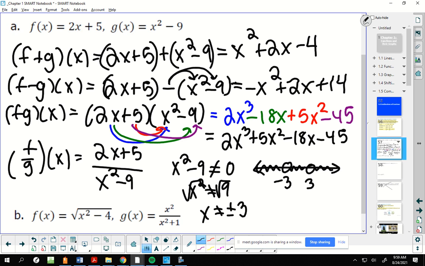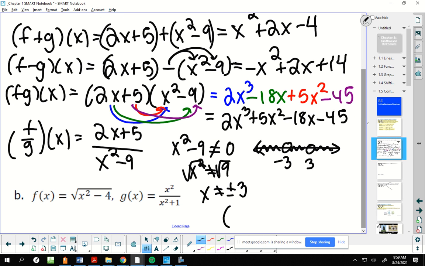So when we write that in interval notation, that's from negative infinity up to negative 3, parentheses, because it's not included. We union that with negative 3 all the way up to 3. And we union that with 3 to infinity. Again, we're just practicing interval notation because you're going to use it quite a bit next year if you take calculus. So this is good to see ahead of time.